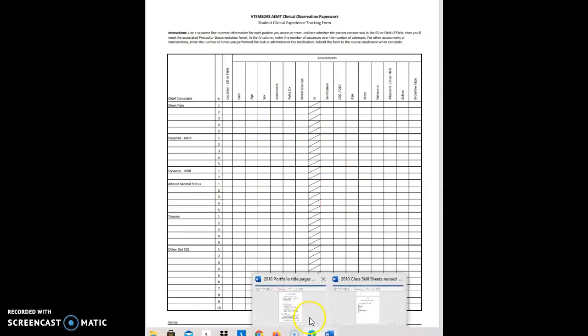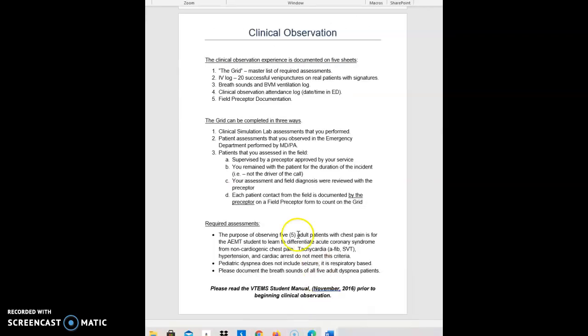Now, back over here on the portfolio pages, a couple things that I want to just point out. Chest pain is chest pain, all right? We're trying to teach the advanced EMT students chest pain that is differentiated from non-cardiogenic chest pain.